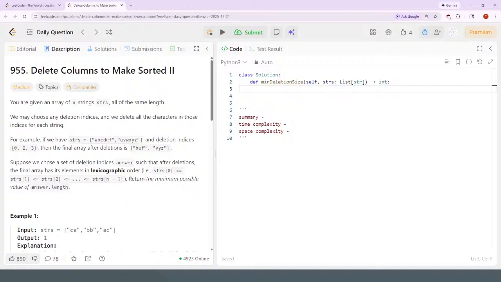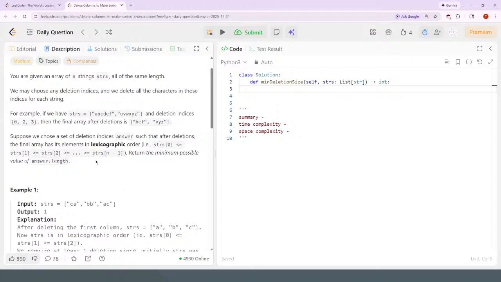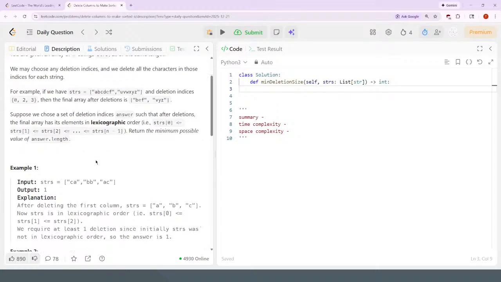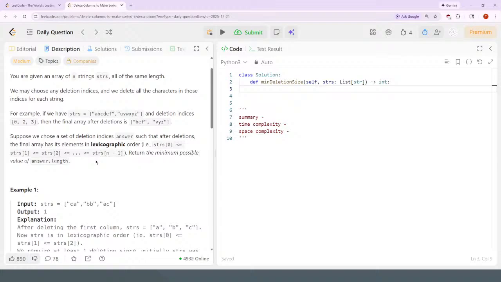Suppose we choose a set of deletion indices answer such that after the deletions, the final array has elements in lexicographical order. Return the minimum possible value of answer length.